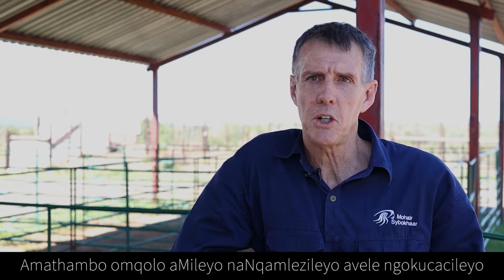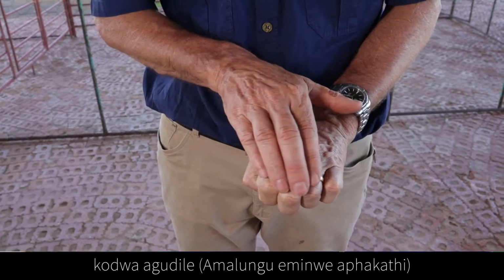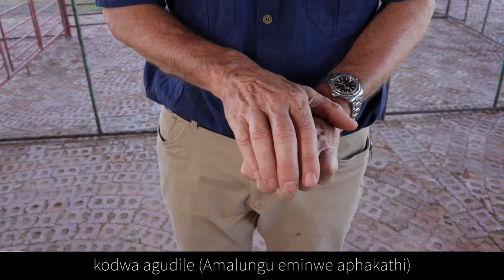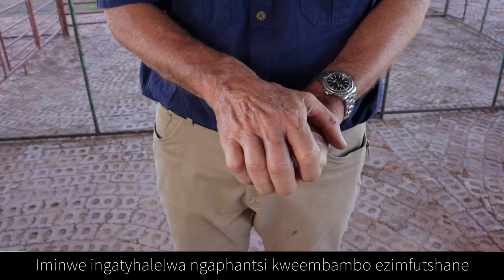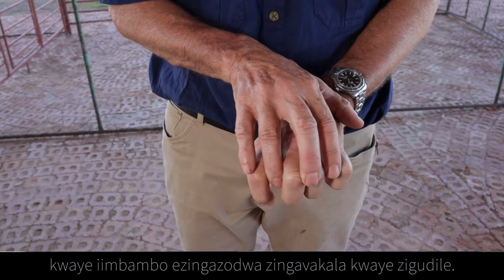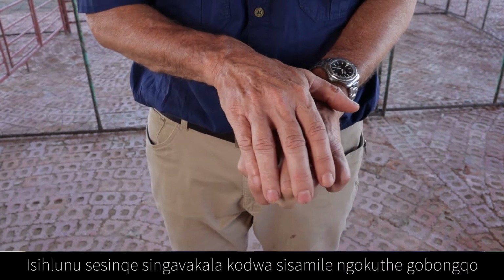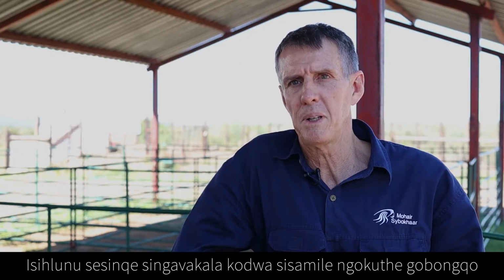At score 2, the vertical and horizontal spinous processes are prominent but smooth, and it feels a bit like the middle knuckle of your hand. The fingers can be pushed below the short ribs, and the individual ribs can be felt and are smooth. You can still get your fingers between the short ribs. The loin muscle can be felt, but is still concave in shape. These goats are thin.